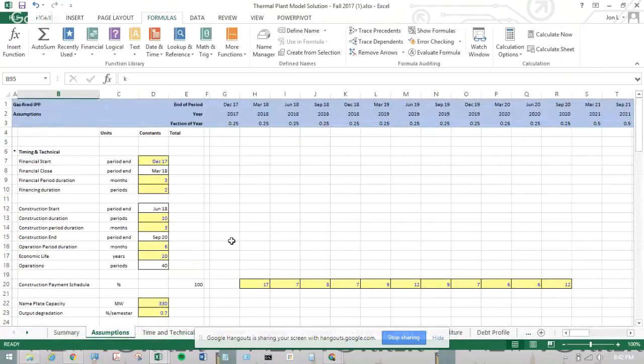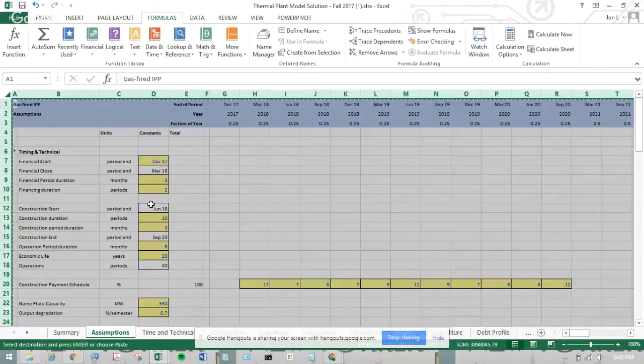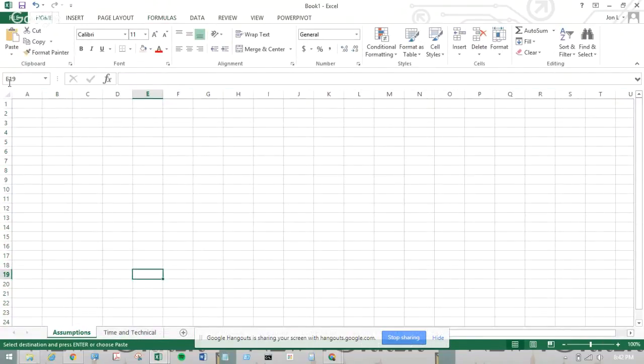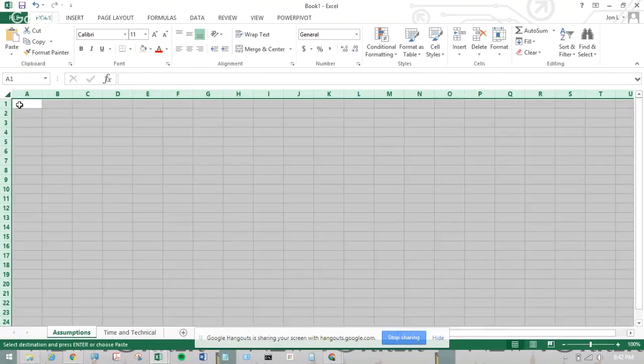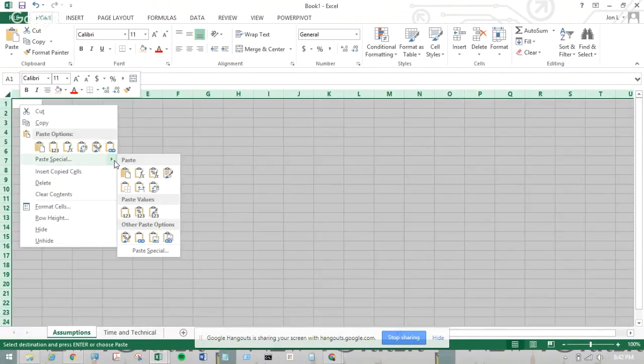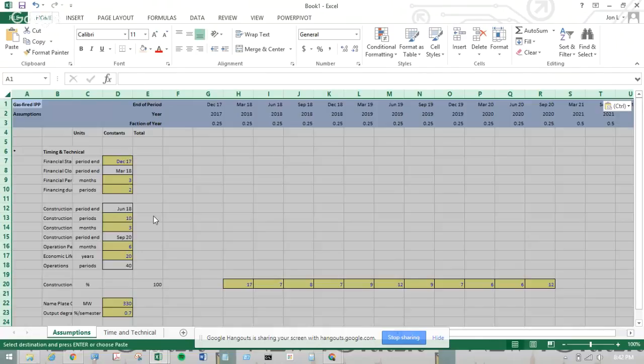So for the assumptions, just take the whole sheet and copy it. The trick is you hit this top corner and do Control Copy, then go to your new extract and click the left thing, and then do Special Paste. You want to do values and source formatting. So it's Special Paste, the one with the paintbrush and numbers. That pastes the numbers, and then it pastes the formatting. So boom, just do that.